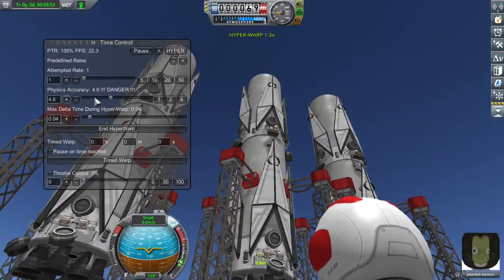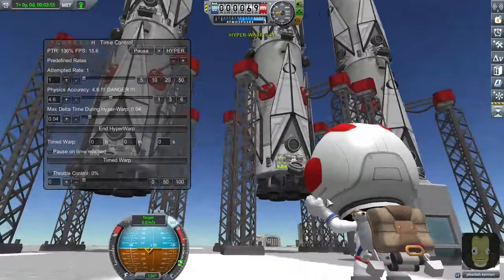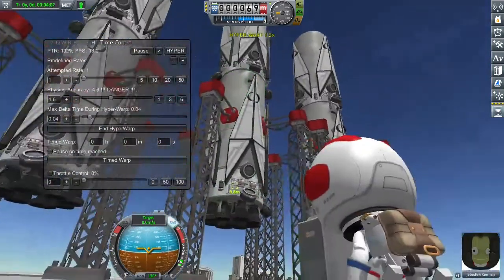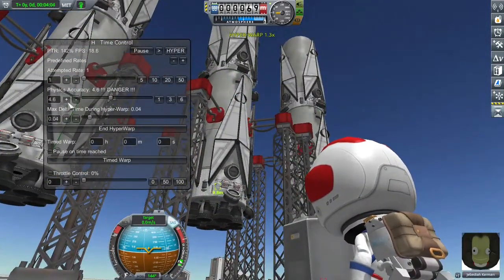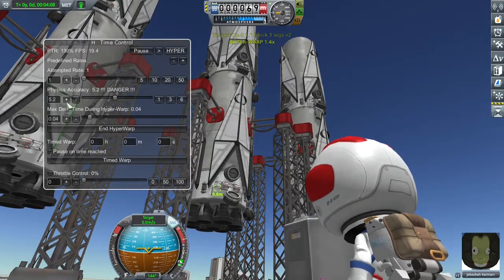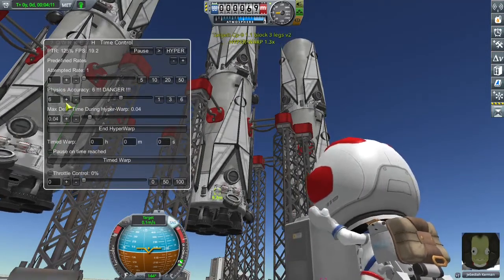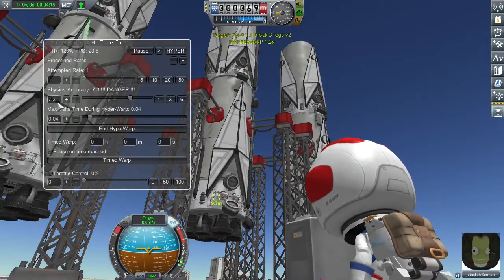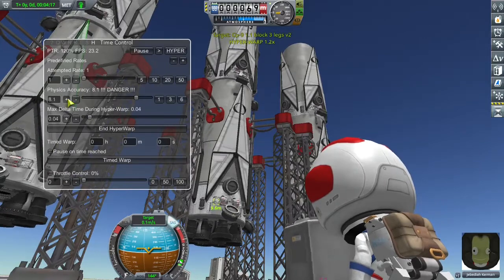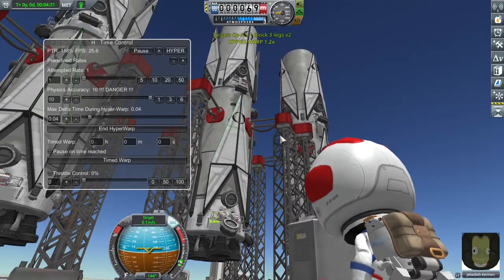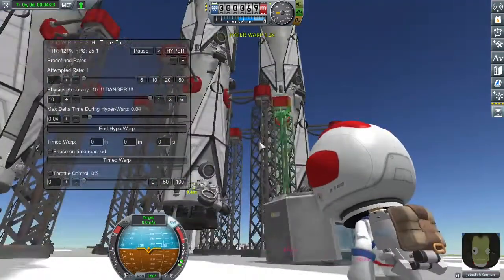At this point, I'm already not recommending it if you have landing gears in your design. If you have any type of suspension in your design, you don't go. But if you don't mind this, you can see it's already sagging a little bit, and it's just going to sag more and more. That's the thing, it's still working, and this is the maximum that the game is going to go.